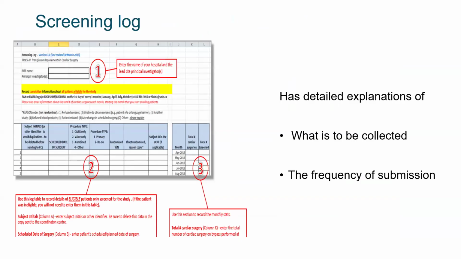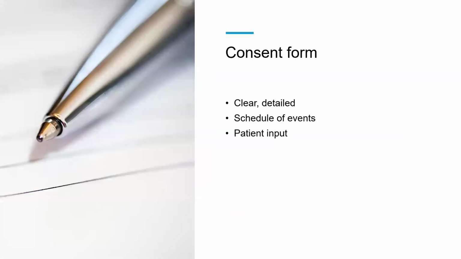When one develops a screening log, it's always important to just trial run it with a couple of patients to see, and to ensure that everything that you've put on there is detailed enough that someone can follow it. So essentially it has everything that needs to be collected. It's not so much individuals that weren't approached. It's individuals who were approached and whether or not they consented and whether after consent they were actually recruited.